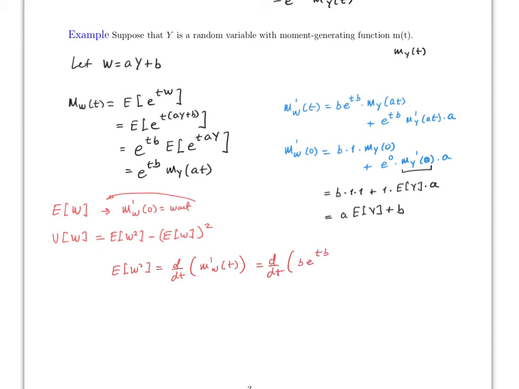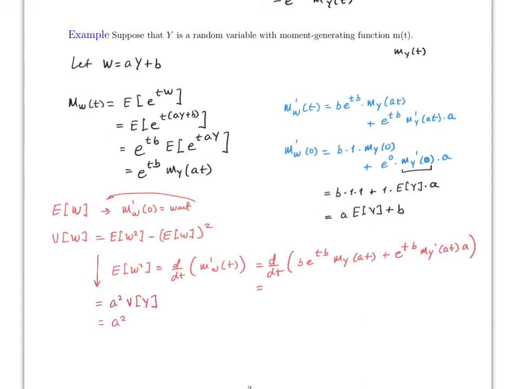Again, this is just a calculus exercise where you have to apply the product rule and the chain rule. Just give it a try. This will give you the second moment, and once you find the second moment, just plug it in here and combine it with this one. I did this problem already with a different method, so you can check that, and the answer has to be just sigma squared, the variance of y.